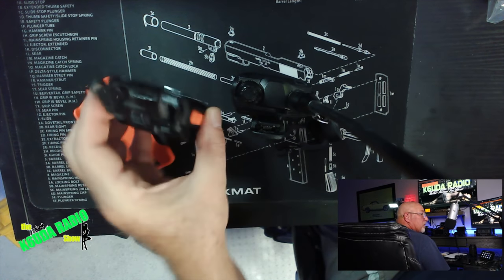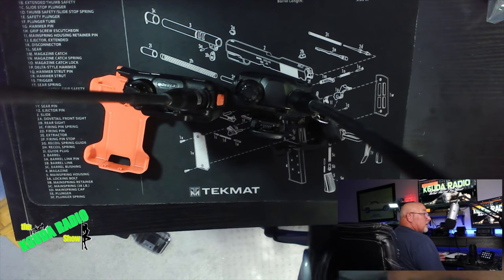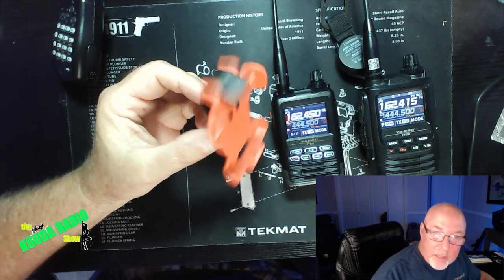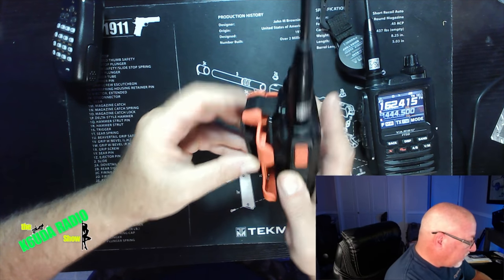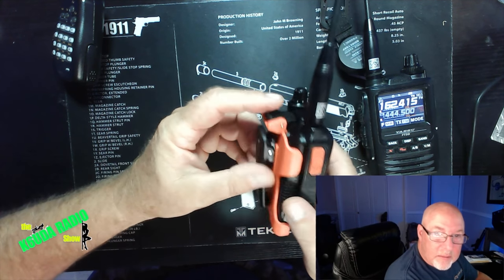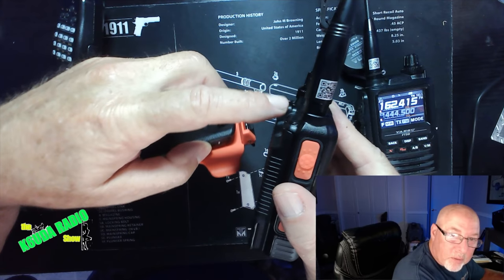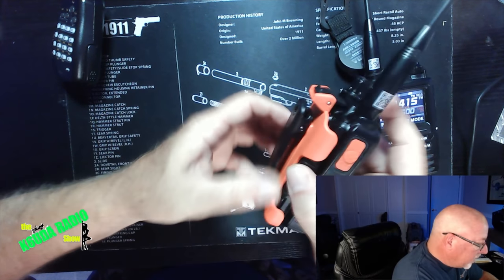Now, looking at them from the top, I'm going to show you why the belt clip isn't going to fit from one to the other. I have my safety orange belt clip here, and I'm kind of digging this thing. It does fit onto the FT5 very nicely, and it locks in. The reason it locks in on the FT5 is that it is able to lock in over this little lip right here. Really super secure.